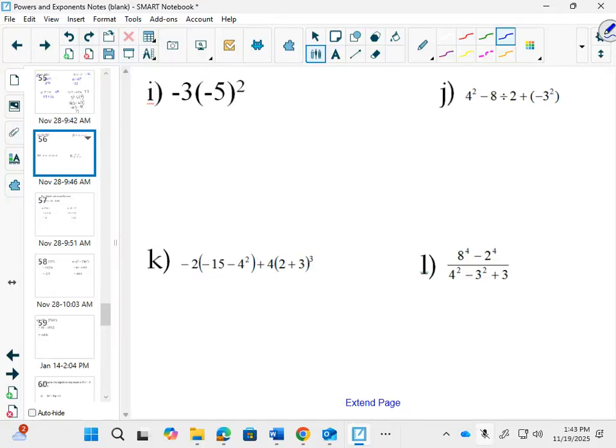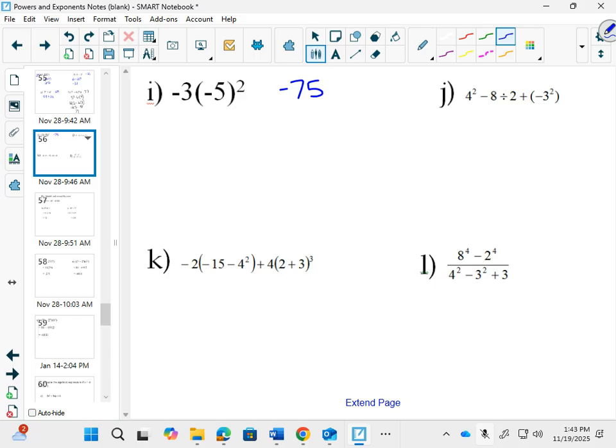Type this one into your calculator. What do you get? Negative 75. So first of all, what's really good is I'm noticing if you're getting these numbers, you're learning how to use a calculator, which is important. Because most of the time in real life you have calculations and you have a calculator. So it's perfect that you're able to use that, but you need to know.